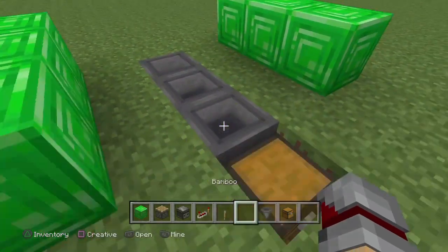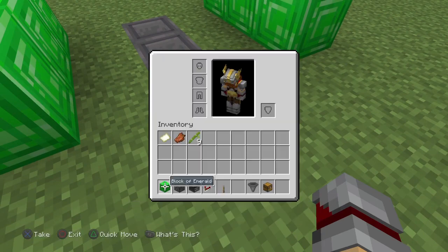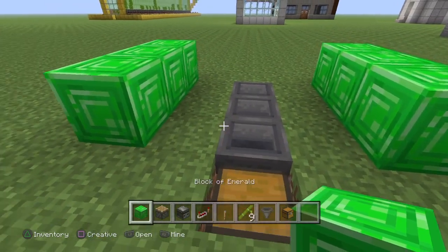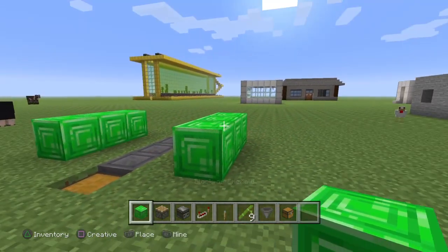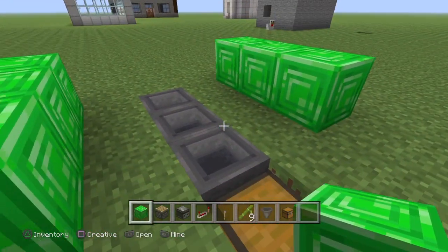I'll go ahead and show you. Drop some bamboo in the hopper and it goes in the chest. It's that easy, okay? So once you've got that set up, now we have to figure out how high we need to make these, because we want to make them high so that the bamboo doesn't go flying everywhere. It just stays within this little area.